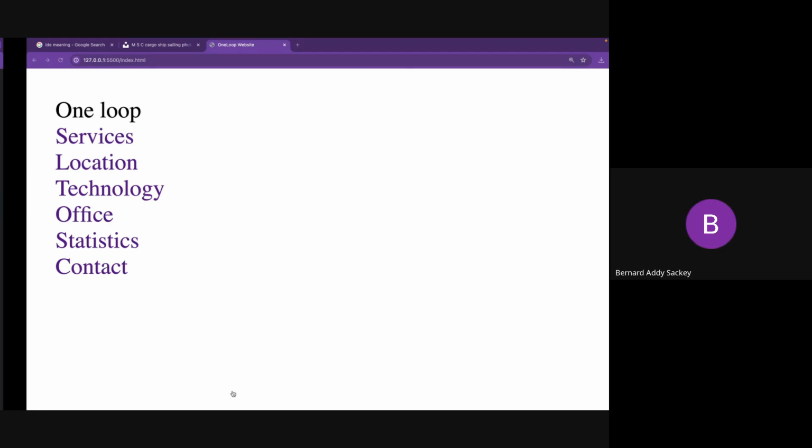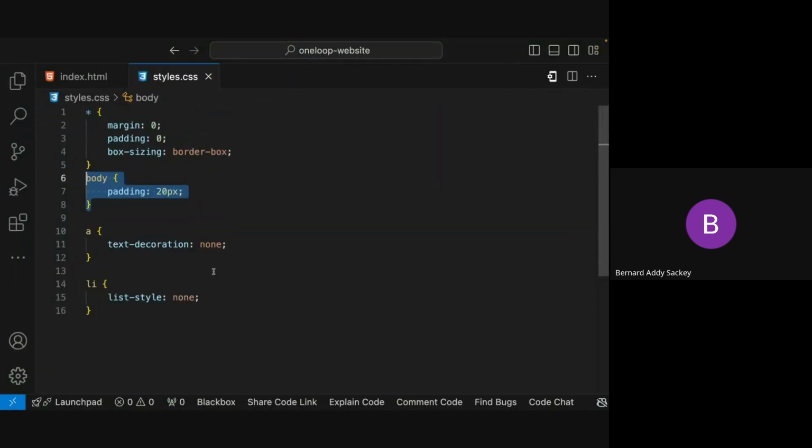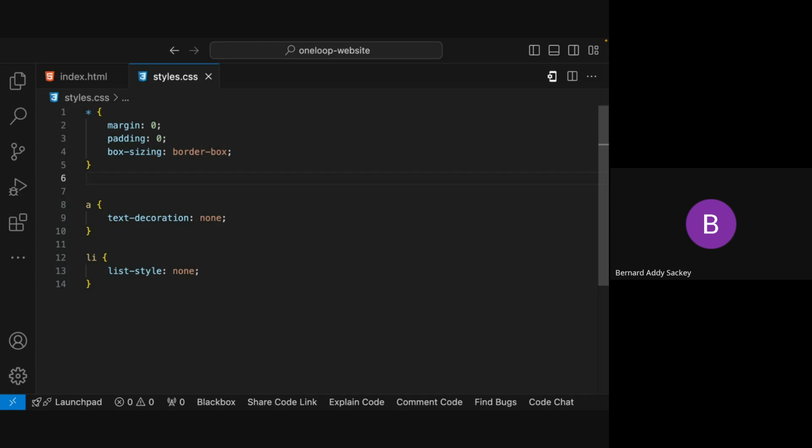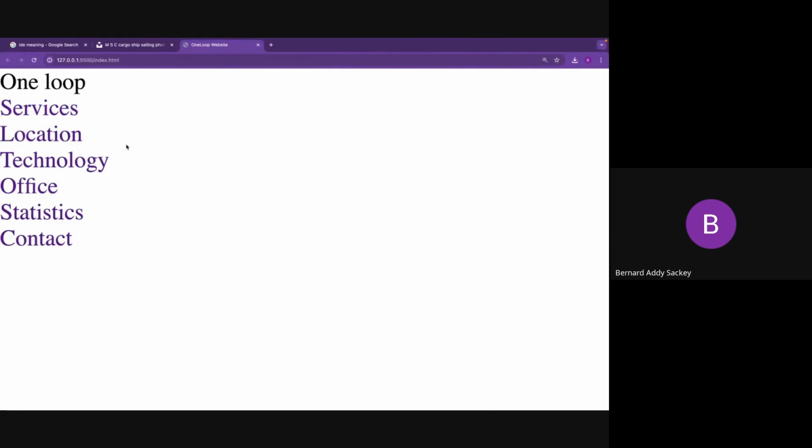All right, guys. So we have 3 more minutes before the class ends. But I'm going to go back to my CSS, right? Take away the body elements so that we don't have the padding again.